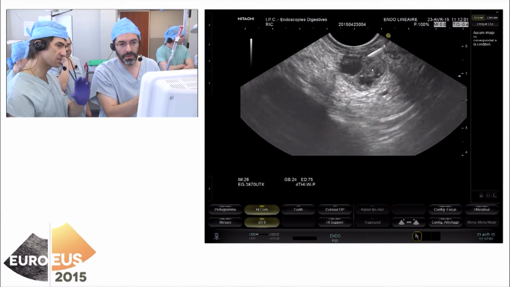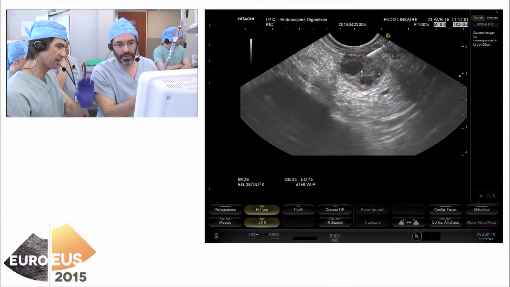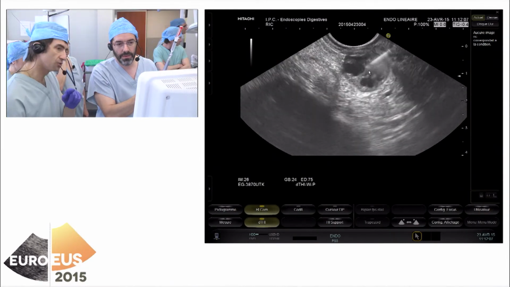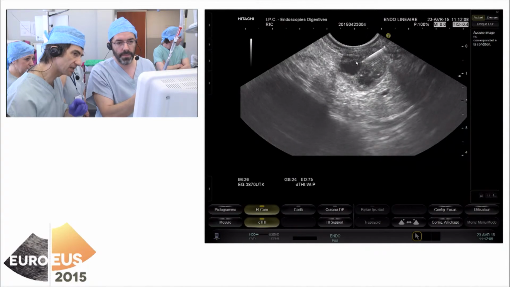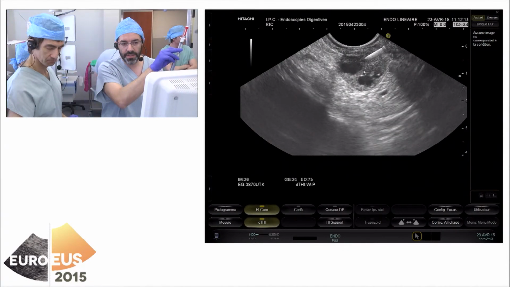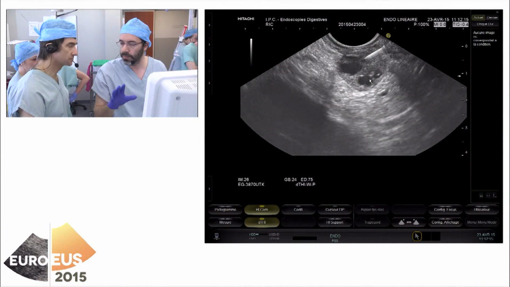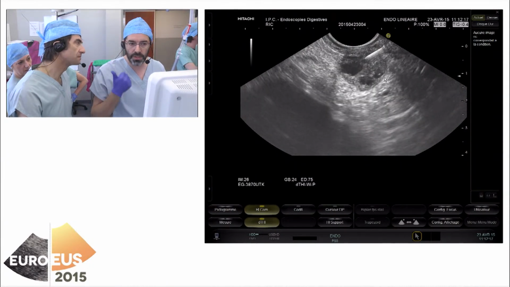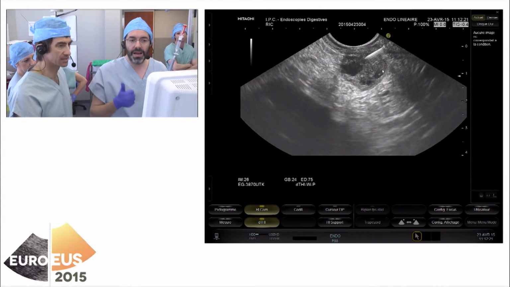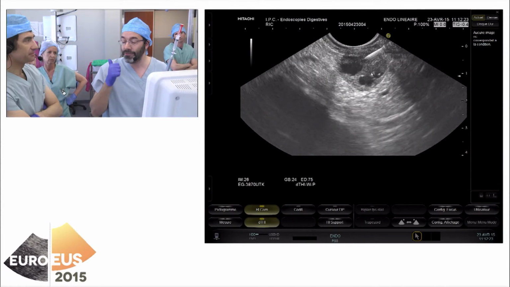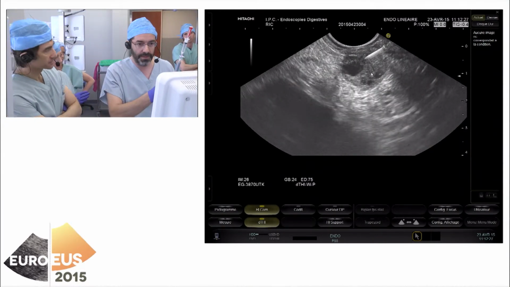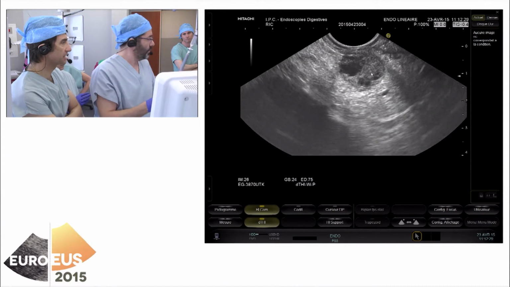So this is a perfect explanation and demonstration of the technique when you want to perform the biopsy in a cystic lesion with a thick wall. And another point in this case, just from the technical point of view, is whenever you make a biopsy of a cystic lesion, you just need to try to do only one pass, and the role of antibiotics is under debate today. Yeah, we have some liquid as well.